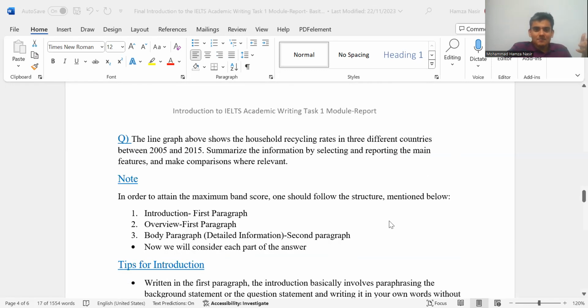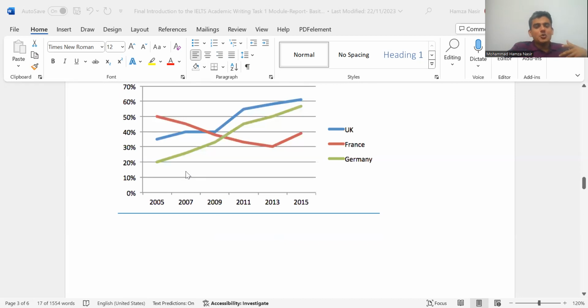That being said and done, also make sure, guys, that you use synonyms in terms of the approach. For example, if you just say the value increases from 2005 to 2007, the value increases from this to this, don't say increase over and over again. Just say the value enhances, there's an upward trend observed, the value goes up, right? So that is one thing. Just make sure you use synonyms.